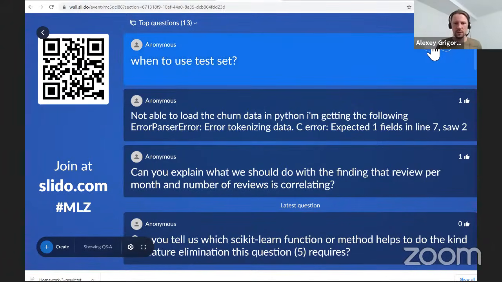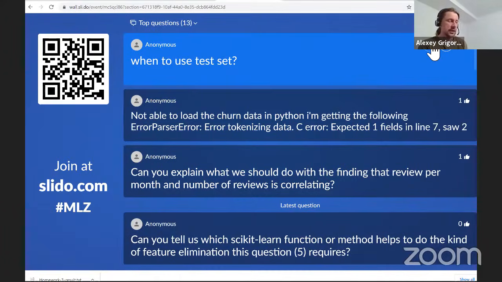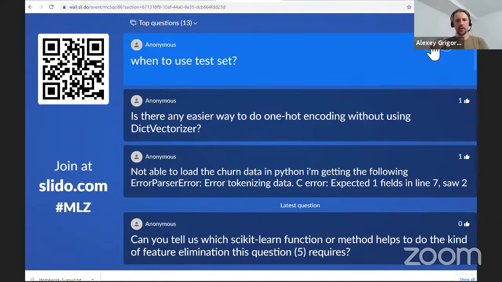Let me cover just the last two questions. When to use the test data set? We didn't use the test data set for this homework, but you use it after you trained your model.